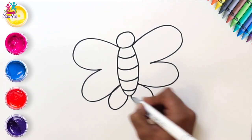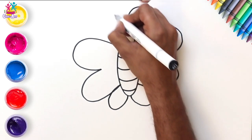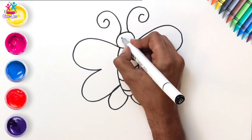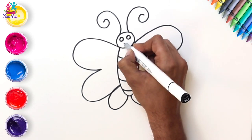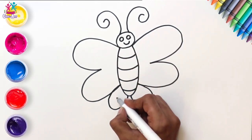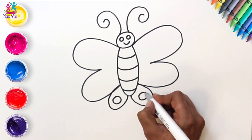Little one. Brilliant, let's do the antennae. Curly whirly. Curly whirly. Some eyes. These are just little circles, nice and easy. And a curvy line for a smile. Now let's decorate some spots, one on each of the lower, smaller wings.